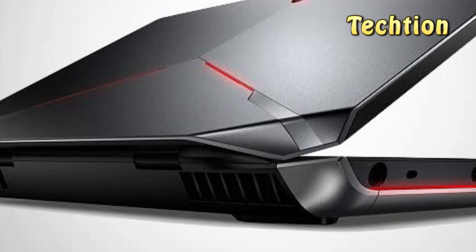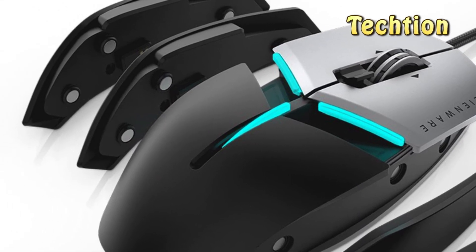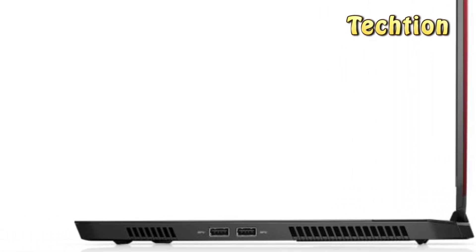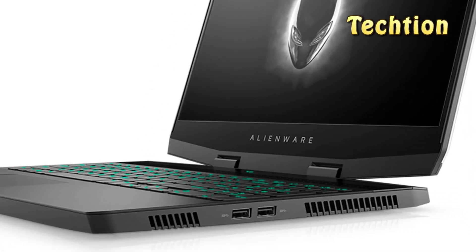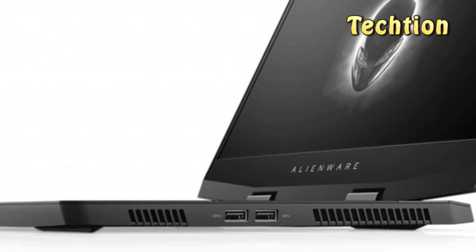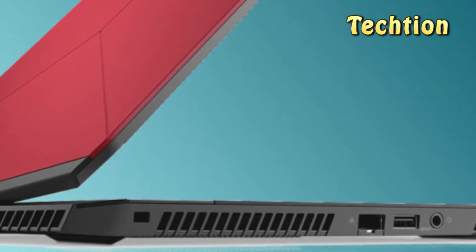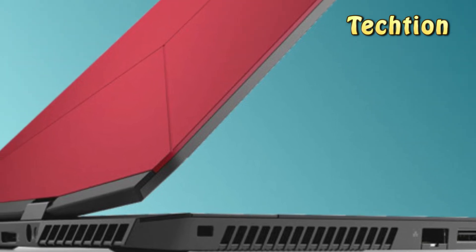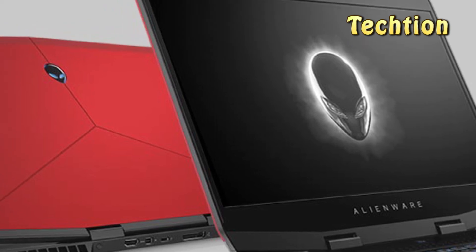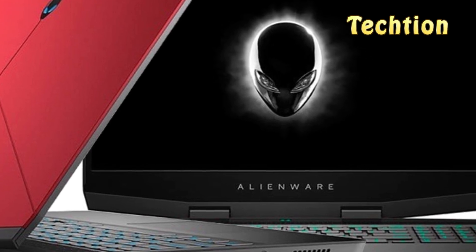Number 3: Performance. We can't make any hard claims regarding the Alienware M15's performance, but it's safe to expect benchmark results rather close to competing laptops with Nvidia graphics and the latest Intel processors inside. This means you'll likely be able to play the latest PC games on this laptop for another year or two before it begins getting seriously outclassed. You could always boost performance with Alienware's graphics amplifier GPU box, which still connects via the firm's proprietary port for such use cases.